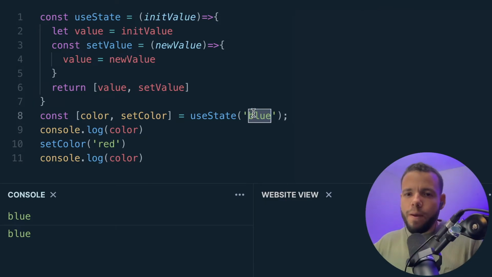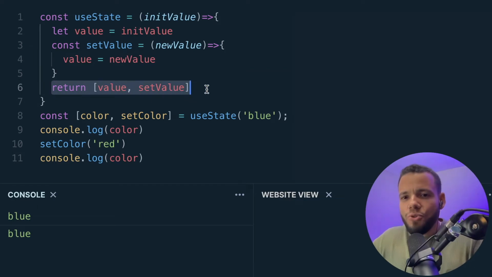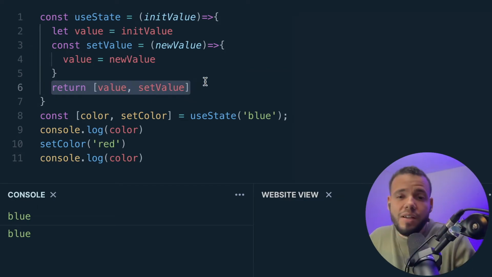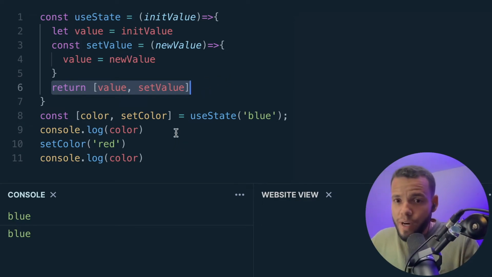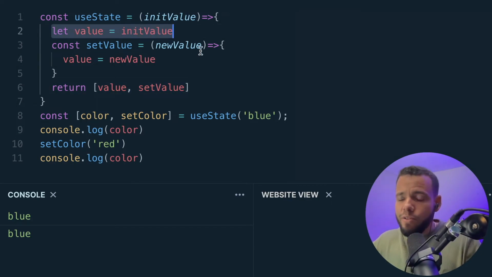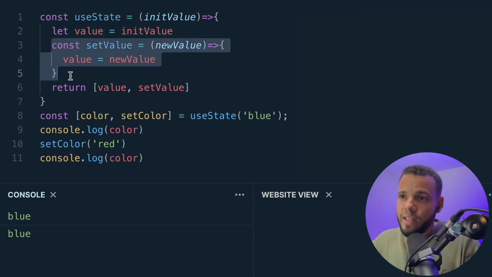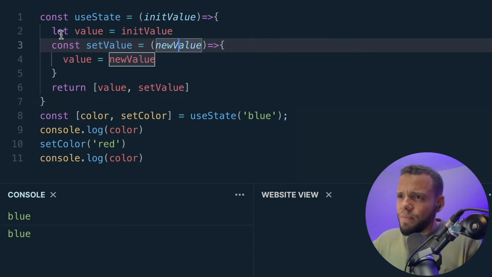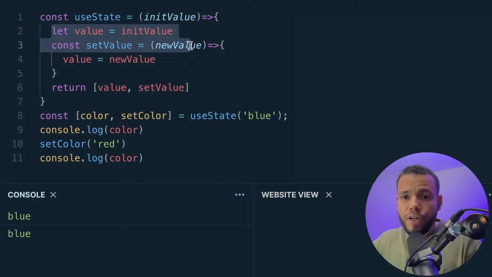So what's going on? This is an interesting topic, and it has to do with closure and private members in JavaScript. This doesn't have anything to do with React. This is pure JavaScript. This is how it works. So what's going on is that value is pretty much a private member inside of this closure. And a closure is pretty much a function that is bundled to the out of scope of where it's being described.